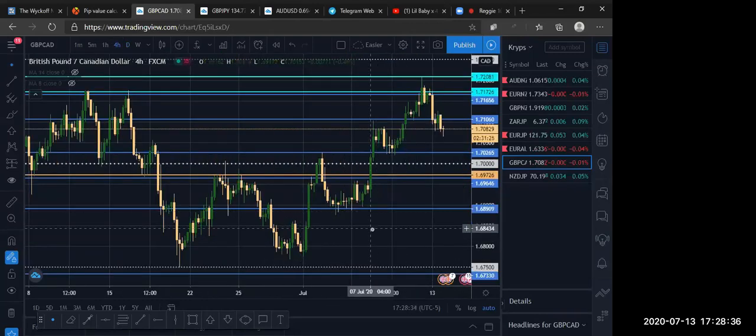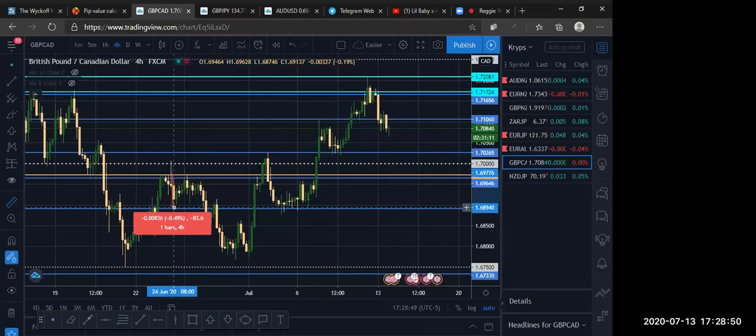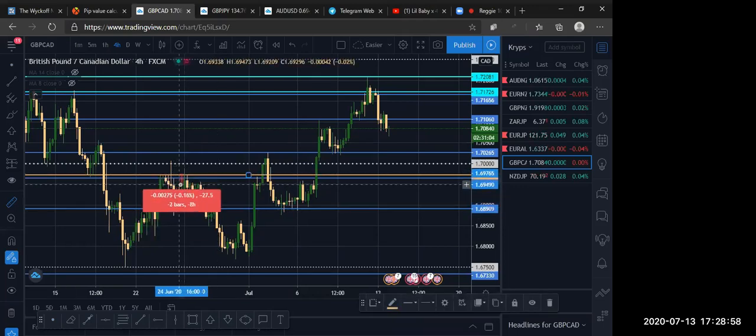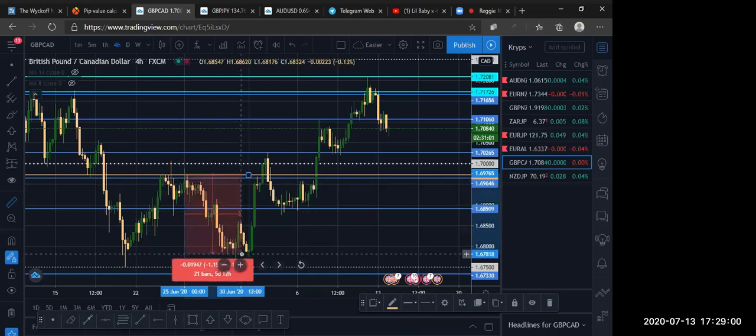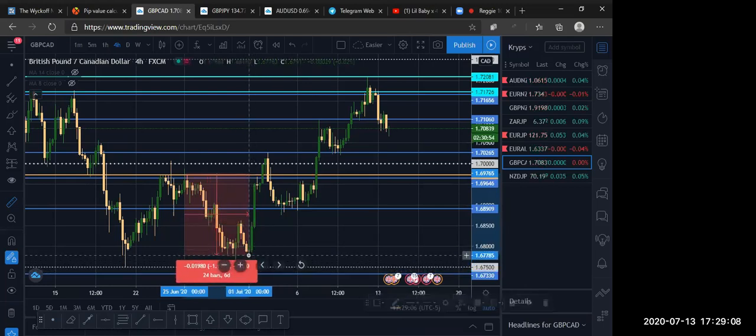See, now when I go to the 4-hour, it doesn't look as bad. And you see the rejection perfectly. You see how it came up to this brown line? Assume that you want to take it from this brown line down to this blue line, 90 pips. And then you see it come down to the brown line again. You're in the downtrend right now, so you take it down. Maybe you're trying to aim for this next line, but it doesn't reach it. So it's all good, you just close out with 20 pips of profit, or whatever.